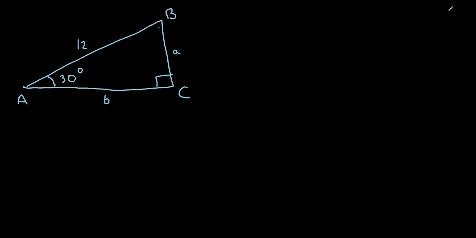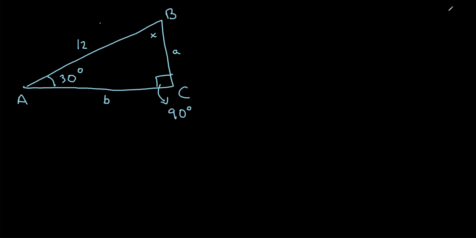Let's say we have the following right triangle, where we're told this angle is 30 degrees, this angle is a right angle, in other words, it's 90 degrees, and we don't know this angle up here in the top corner, we'll call that x, and we're told that this side is equal to 12. It has a length of 12.